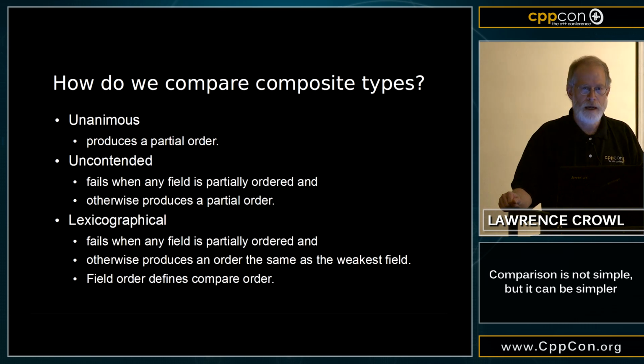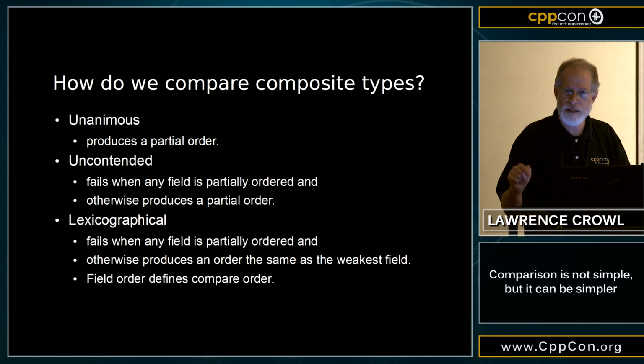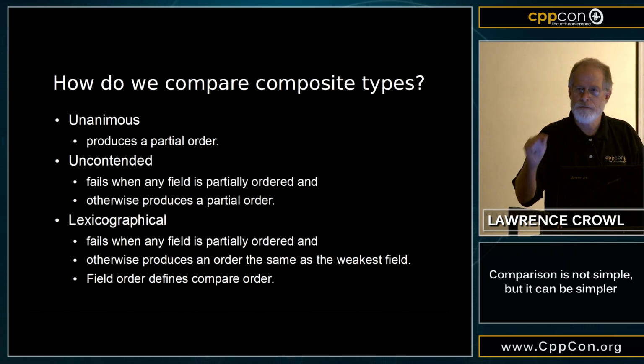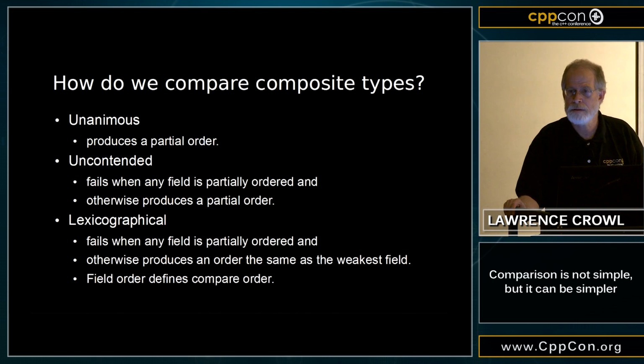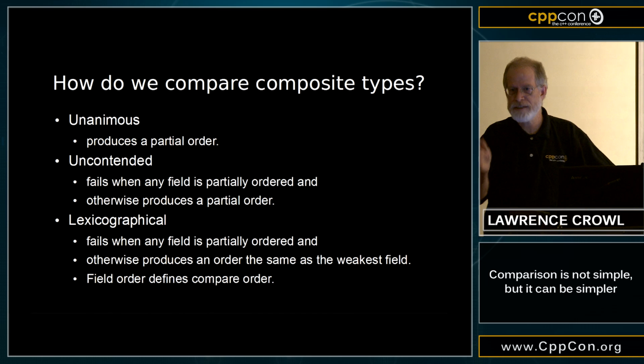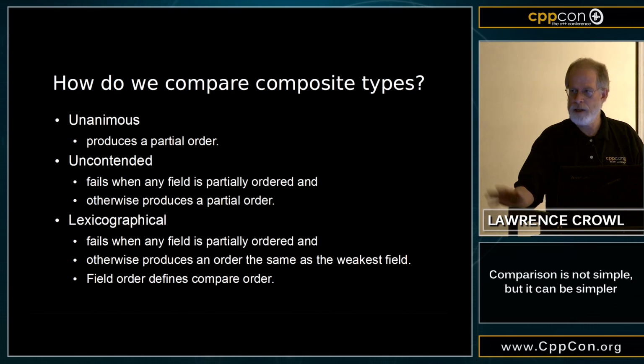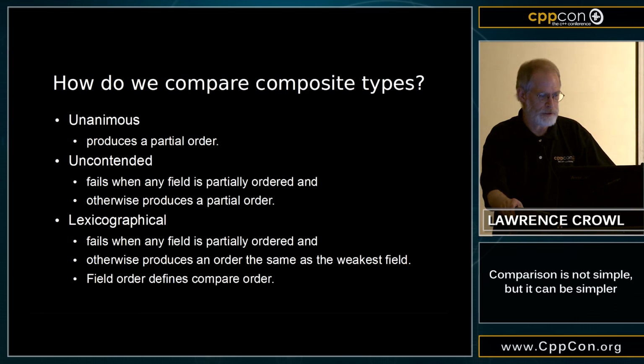More importantly, when you use the lexicographical order, the field order defines the comparison order. So you have to think very carefully about which fields you want to compare first, because that's your major key, right? The next key is your second key, and so on down the line. So you have to decide which parts of your field are most important to compare.